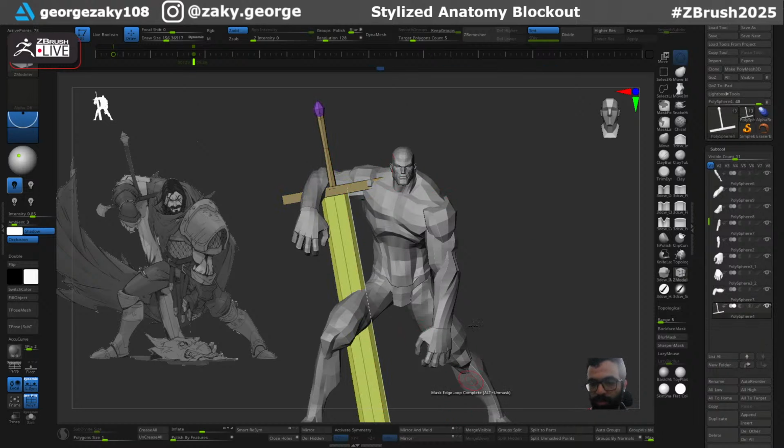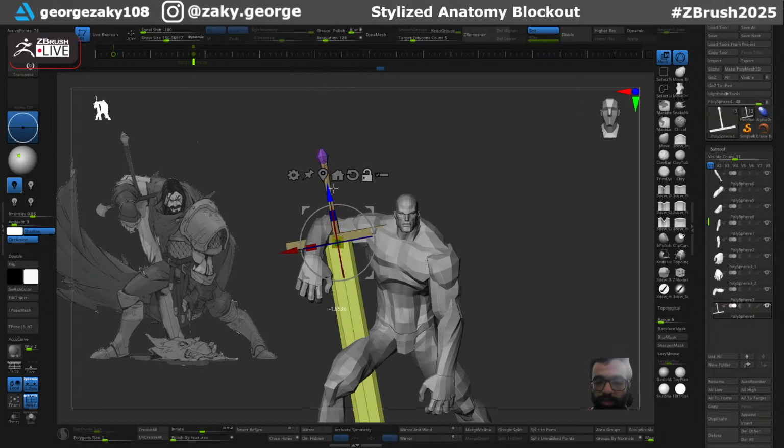Let's merge down, merge down. Let's adjust the rotation.